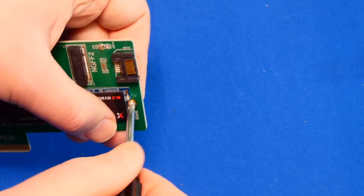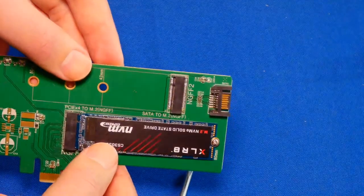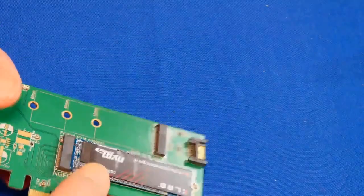Alright. It's not rocket science, guys. There it is. Just a little tight action and that's it right there. And then if you get one of the adapters that has a heat sink on there, make sure you put the heat sink on there.